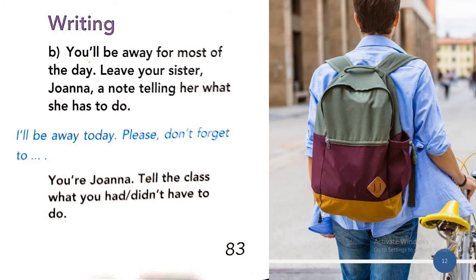Please don't forget to prepare, for example, a meal, to hang the curtains, to change the sheets, to clean the bedroom, etc. So you have to write things that you have to tell Joanna to prepare or to do at home. So you are Joanna. Tell the class what you had or you didn't have to do.